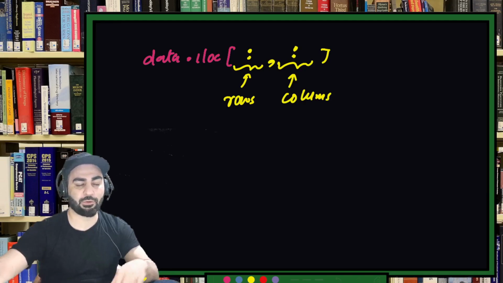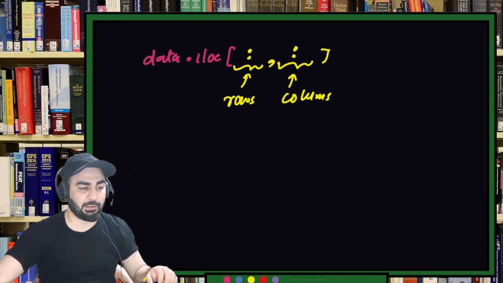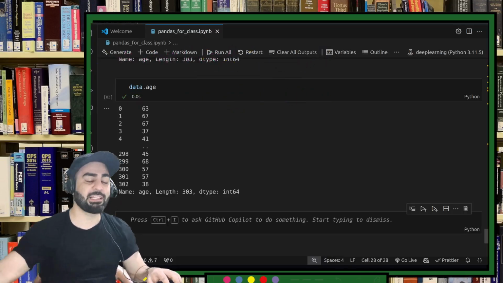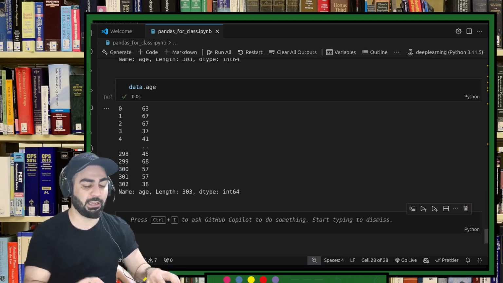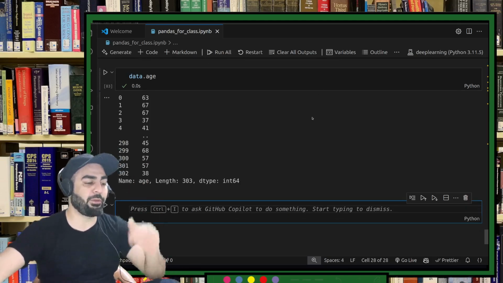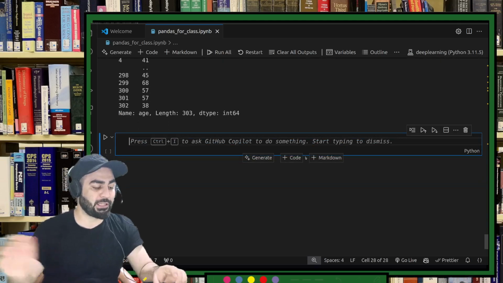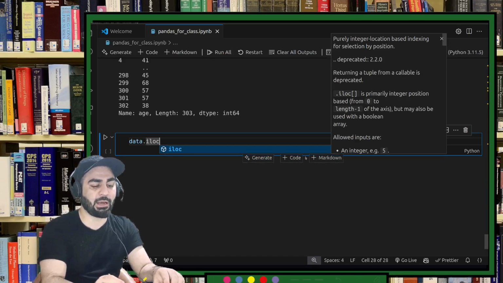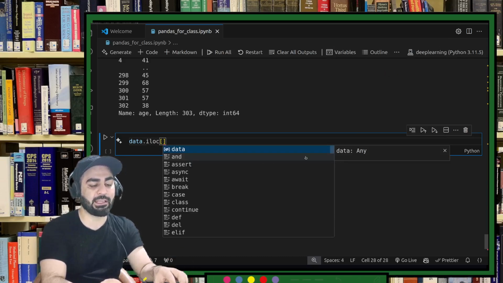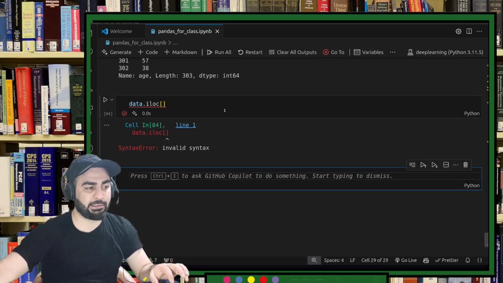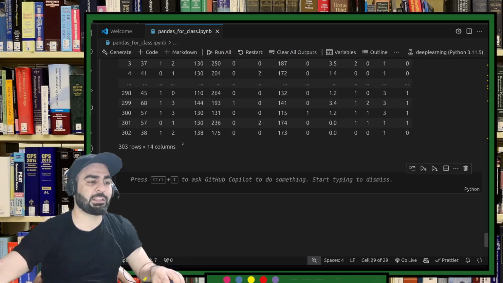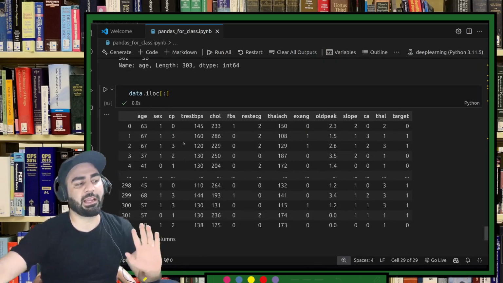Let me just show you that in the code so that you don't get lost. That's the reason I am summarizing these things, so you see where we are. We are basically in the topic of indexing, how to index and how to select. So I said you can use dot iloc, let's suppose. And if I write it like this, it will print everything. If I am printing it like this, this will print everything.